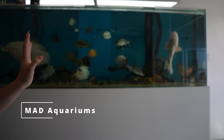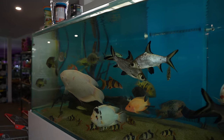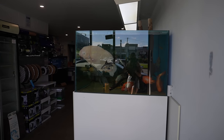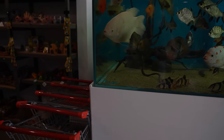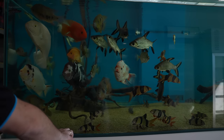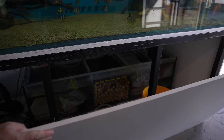We're now at Mad Aquariums in Logan, Brisbane, Australia. I've had a look around and it is amazing - the store is in immaculate condition right now. You come in through the door and you're greeted by this huge fish tank. They've had it here for ages and this giant karami just keeps getting bigger every time I come in and see it. The tank itself is 2,160 litres, and the sump is a 6 by 2 by 18 - a six foot sump. Wow.